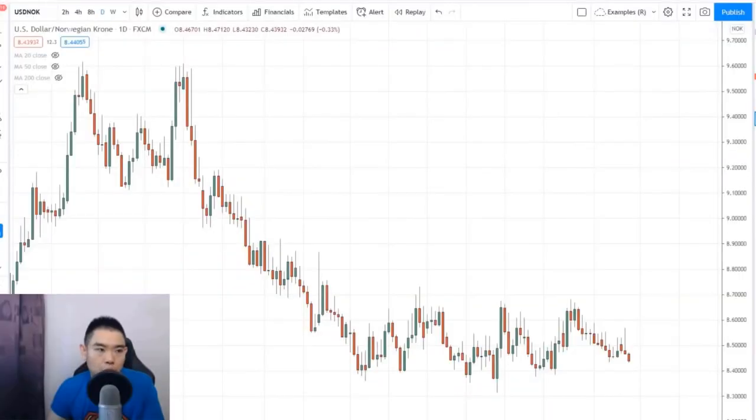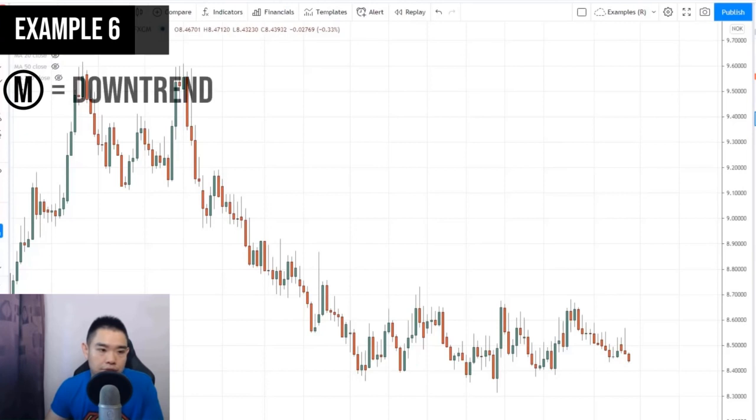Second one, dollar against the Norwegian krone. Same thing. Let's have a look at this market structure. You can see that this one here is in a downtrend, a series of lower highs and lower lows. Area of value. Is it near any area of value? Again, I would say the area of value is somewhere around the $8.70 price point, somewhere here. Price is over here at this point in time, so I would say it's a no.